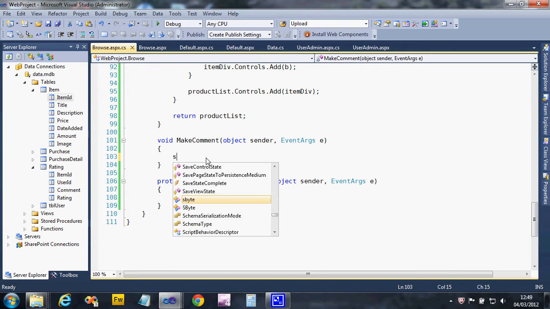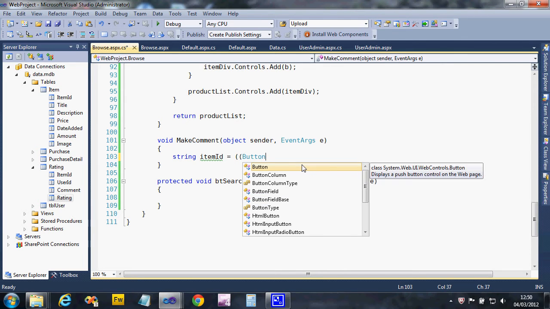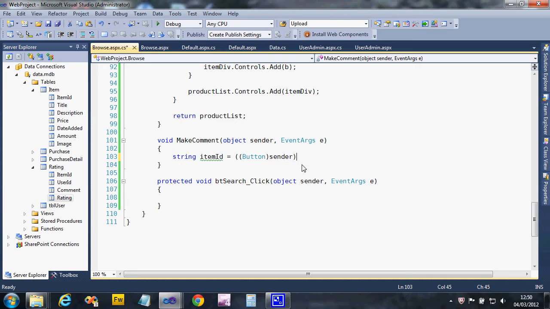Okay, so let's do that first. So the item ID, because I want to be able to make a comment, and see I've got this rating table where I've got item ID, I want to put the user in there, what they said and what rating they gave. Okay, so I need to relate it to an item. So I'm going to do this code and I'll type it out and then I'll explain how it's working, although you might be able to guess.